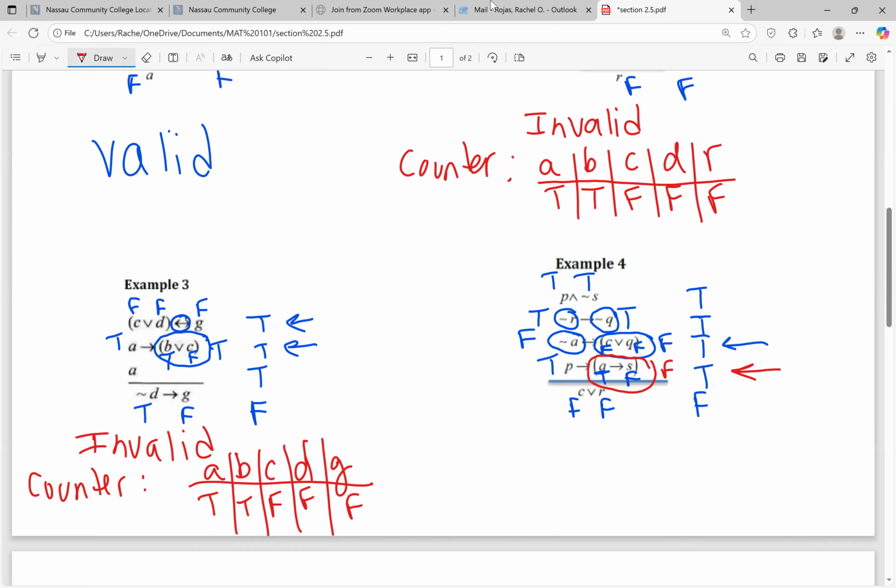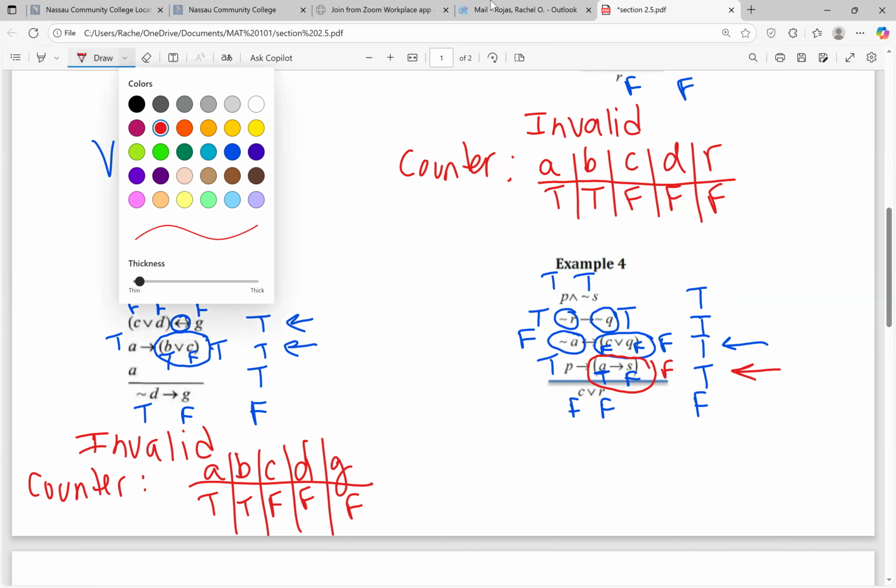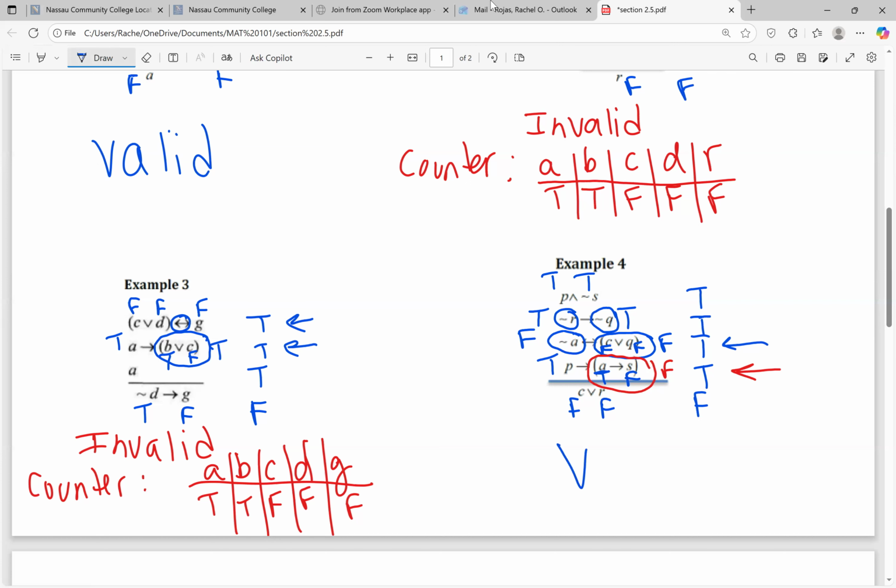The truth value. We're assuming it's true, but we're showing that it is possible that it could be false. So we just contradicted the assumption that this argument is invalid, right? Because we just showed that when all the premises are true and the conclusion is false, that's not the case. We could contradict that assumption that the argument's invalid. So since there was a contradiction, the argument is valid.